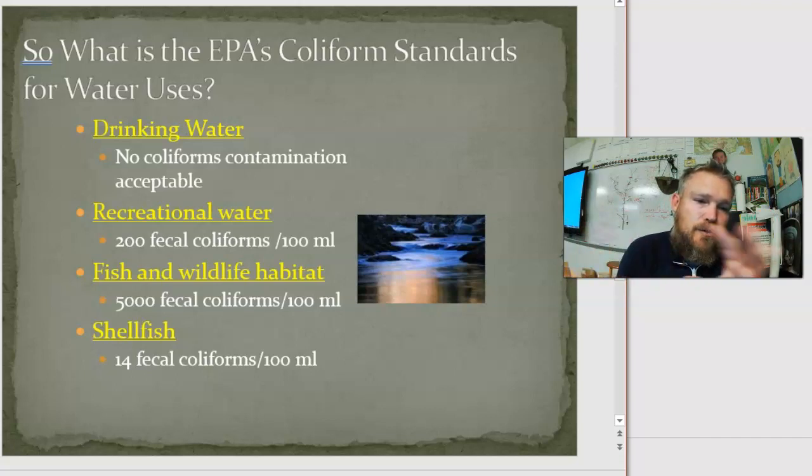So basically we're going through the first 48 to 72 hours of testing on your water supplies for bacterial contaminants. And if we were to find bacterial contaminants in the drinking water, obviously we need to fix it because you're not allowed to have any contaminants. But if it's just outside the front of the school, then we should be falling below these recreation or fish and wildlife habitat realms. If they're too high above those realms, then we probably need to stay out of there. But anyway, that's where we're headed.